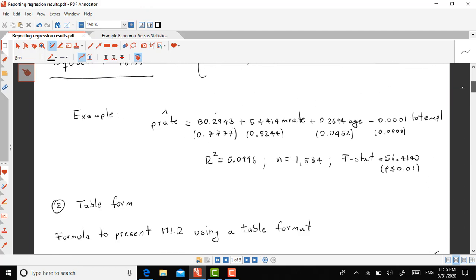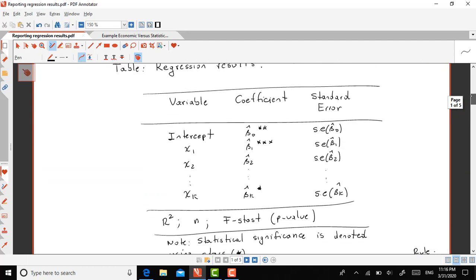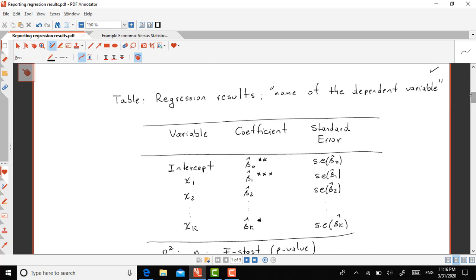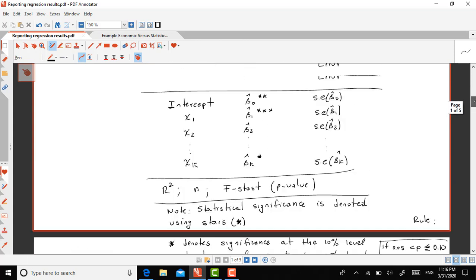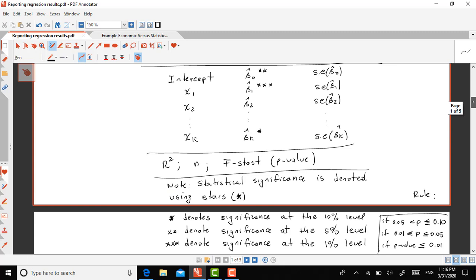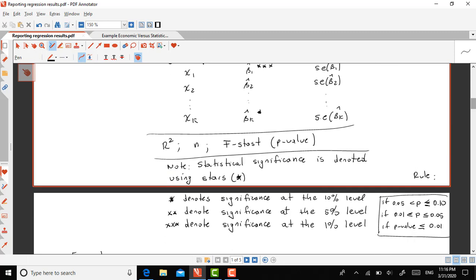It's my experience that almost everybody is able to do the question form, but for the table form, students sometimes get a little bit confused. Remember, you always need to have a title, and you always need to have this footnote, and you always need to add the stars next to the coefficients to denote the level of significance. The way to choose how many stars you place is based on this little table that I have here, and that's decided depending on the specific p-value. So, thank you very much, and we will continue next time.